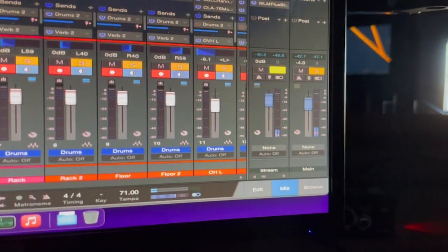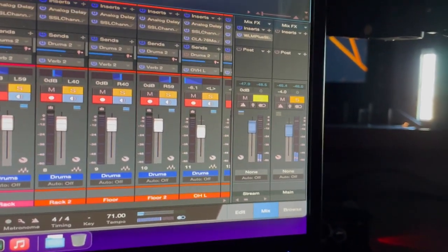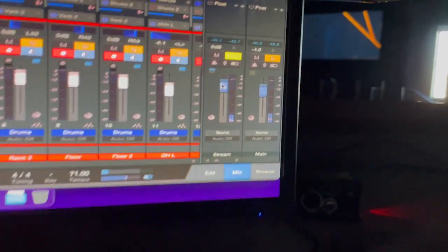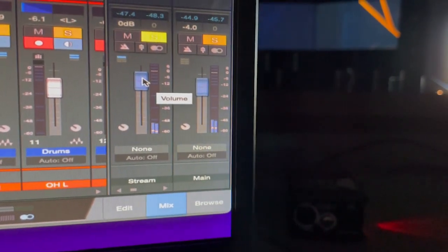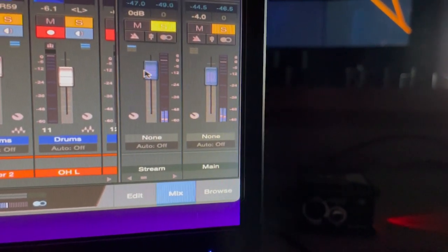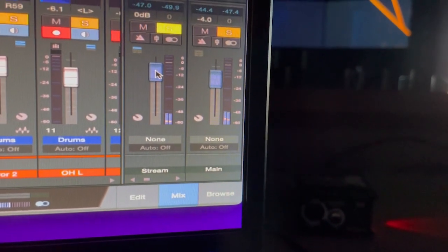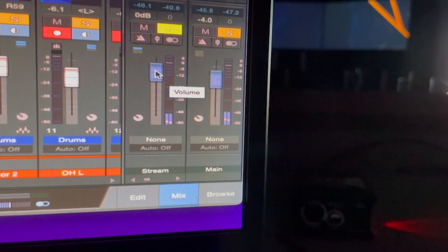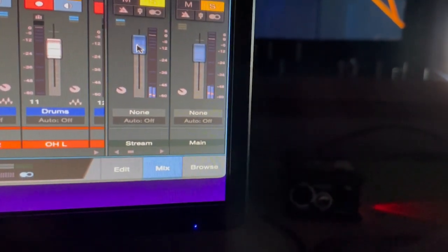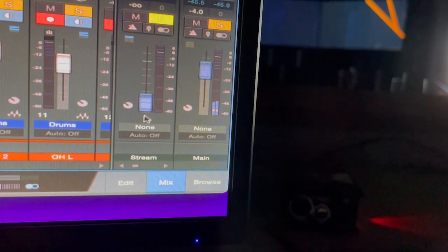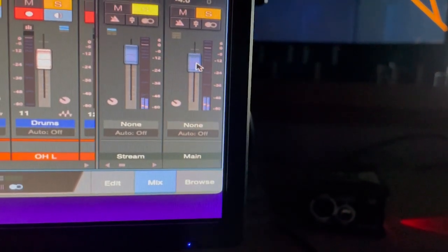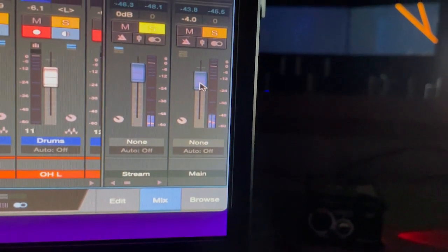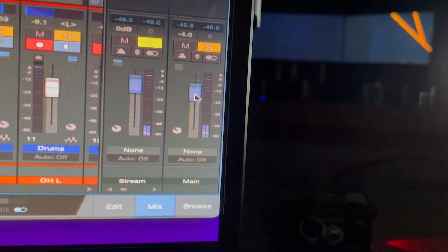There's nothing actually going through really besides the audience mics. This fader here usually just stays at 0, but that is what sends out to our online mix and the lobbies. You generally want it to stay at 0, but if it's a Tuesday night and you don't want the audio to go out to the lobby, you would just take that fader down, and that's okay. But on a Sunday morning, we're going to want that set at 0. And then Main over here is for the monitors that you are listening to, so that's just volume for that.